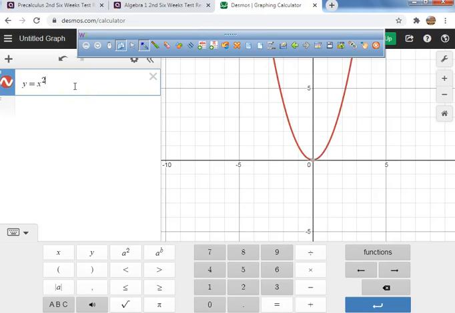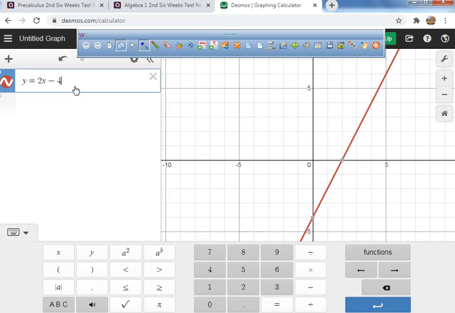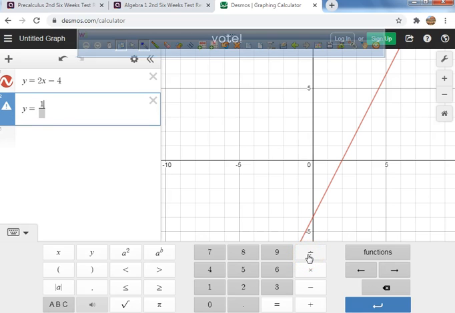Ready? I had what? Y equals 2x minus 4, right? And I had y equals, and then there was a division, and what did we put? 12 minus 6x over negative 3. Are these the same line? They're the same line, but what's the difference between these two lines? This is considered slope-intercept form. Is this in slope-intercept form yet? No.